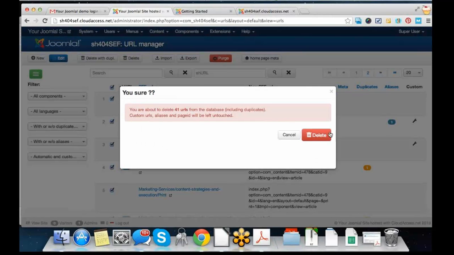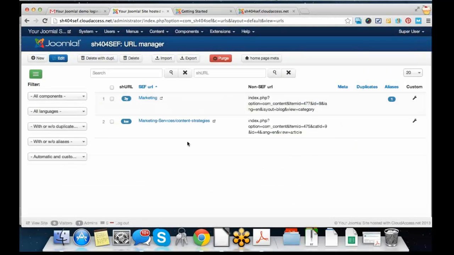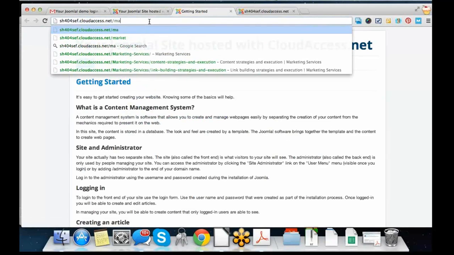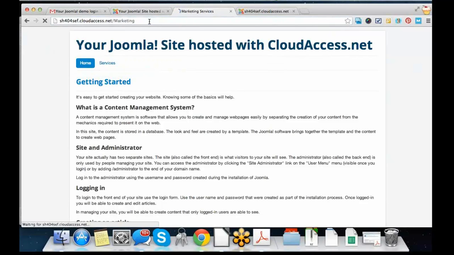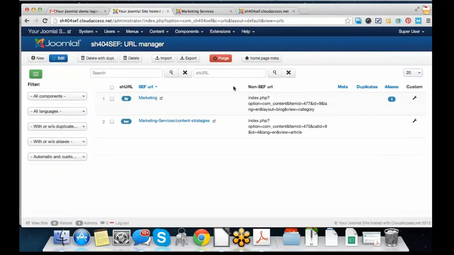Never purge on a live site, but since we're doing a demo, I will go ahead and do that. So then you will see your new URL that you just edited. Let's do a quick refresh.